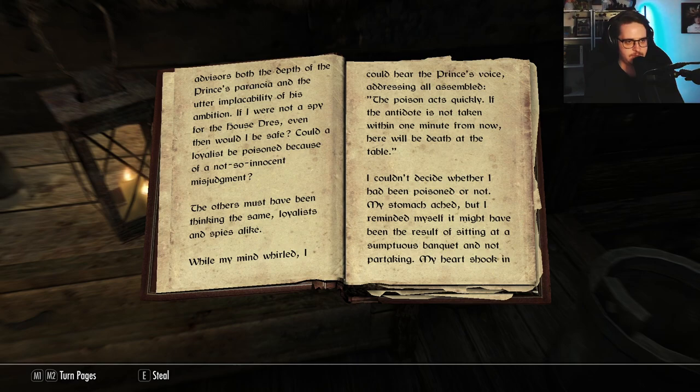Utter implacability of his ambition. If I were not a spy for the house dress, even then, would I be safe? Could a loyalist be poisoned because of a not-so-innocent misjudgment? The others must have been thinking the same, loyalists and spies alike. While my mind whirled, I could hear the prince's voice addressing all assembled. The poison acts quickly. If the antidote is not taken within 1 minute from now, there will be death at the table. I couldn't decide whether I'd been poisoned or not.